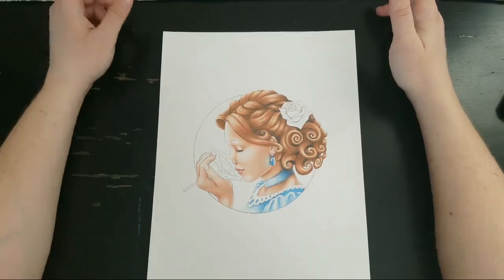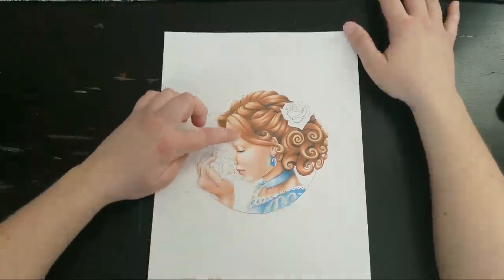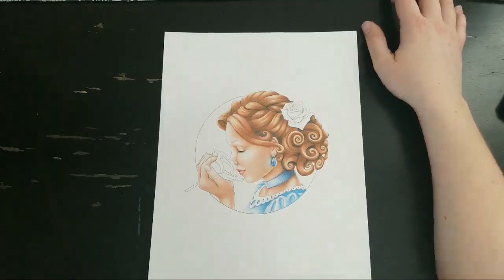So the next live stream we do, I want to finish up her dress, and I think I actually want to do her eyebrow and her fingernails and all those little details, and then we can work on the roses while I decide what the background is going to be.